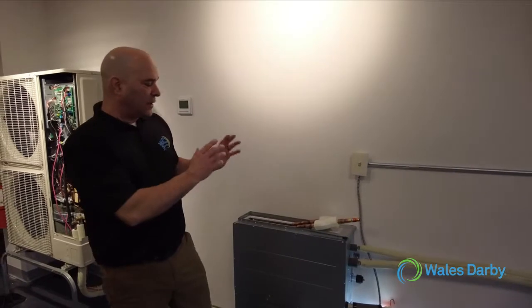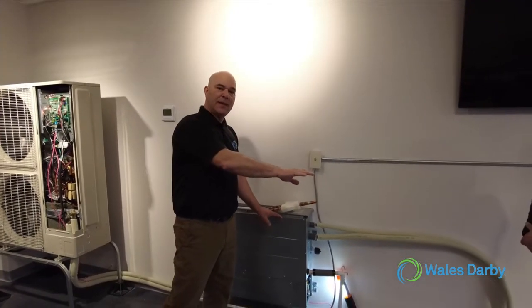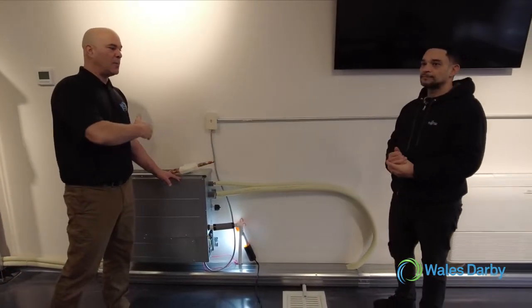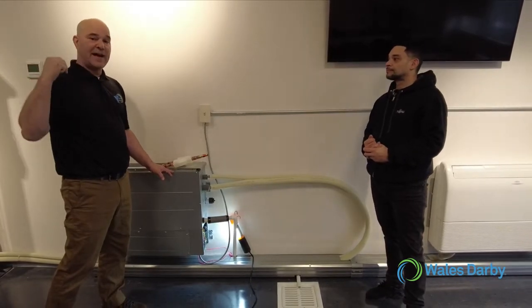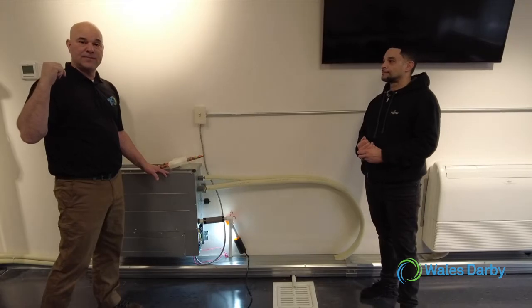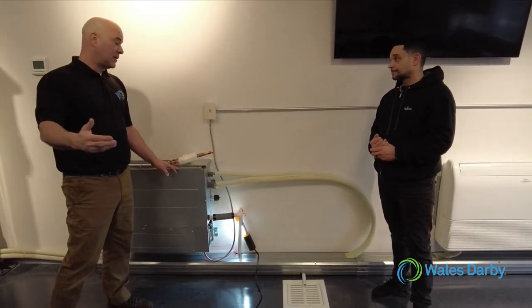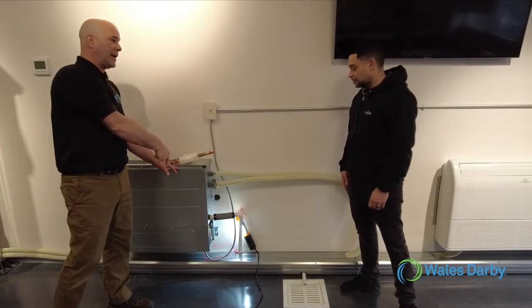If I were to turn this on, it's going to drive the EEV valve closed, which is going to make it much more difficult for me to weigh in my refrigerant charge. So I don't power my indoor units until after I've done my pressure check, my vac down, and then insert the correct amount of refrigerant. So that's all been done. Now we're talking refrigerant circuit. Go ahead and tell us about refrigerant circuits here and anything else you want to add, and about addressing.